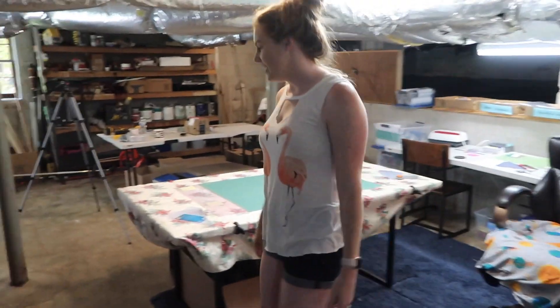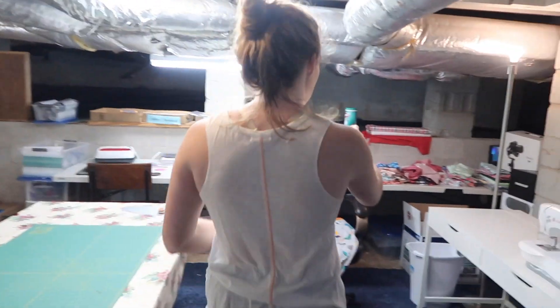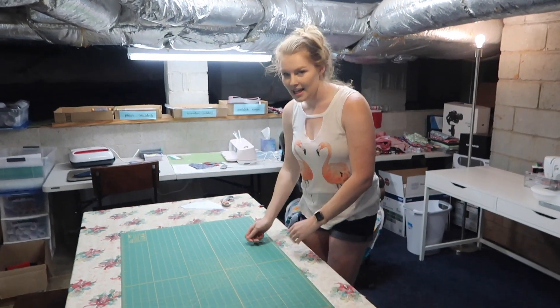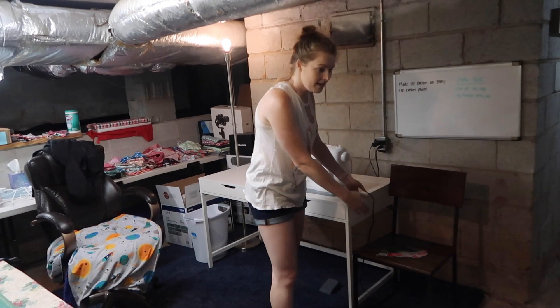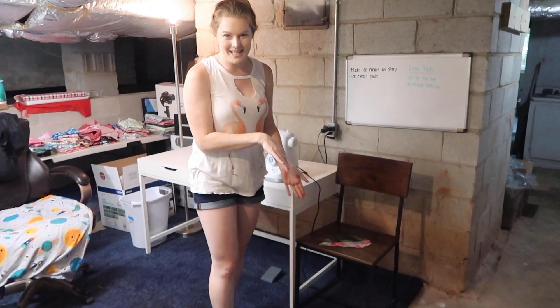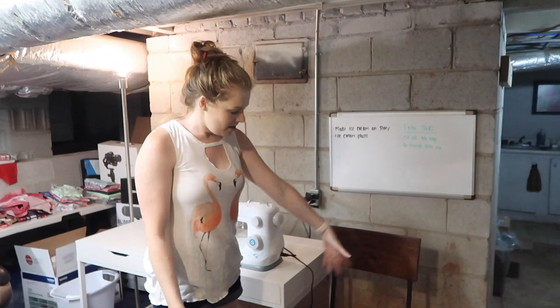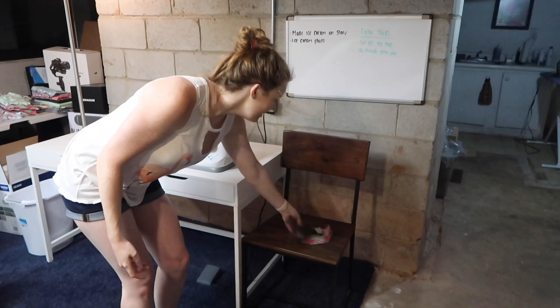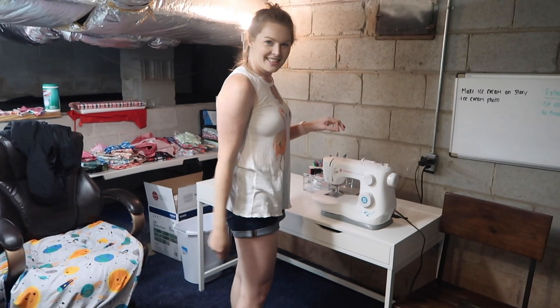Walk them through the workflow now. So, you'll walk in and if you're going to be cutting, you'll grab your fabric over here and bring it over here to cut. Then you'll walk over to iron. We're going to get some kind of shelf thing here, because I used to lay all the bandanas on the bench but there's not really room for a bench, so for now the chair will do. The bandanas that need to be sewn will be here, and then I'll be in my nice chair, sewing away. I think it'll be very nice — more of a flow rather than all the congestion.